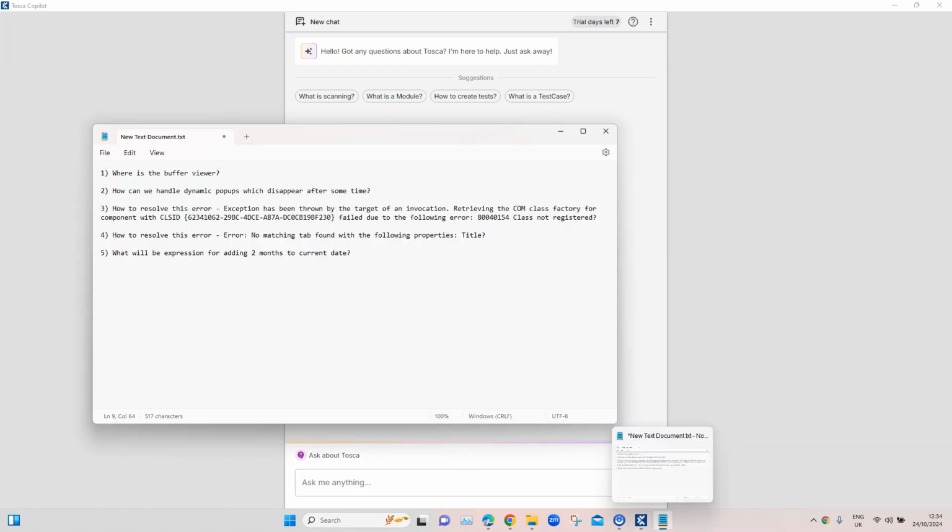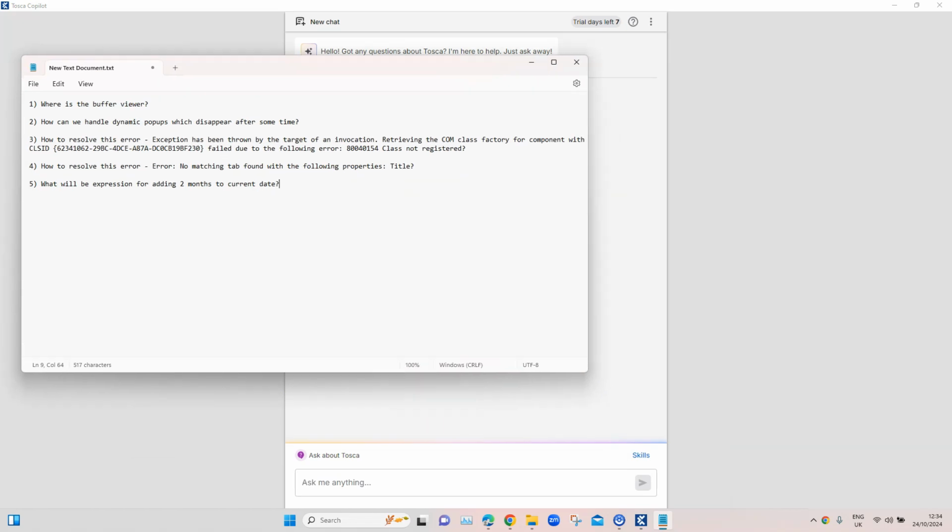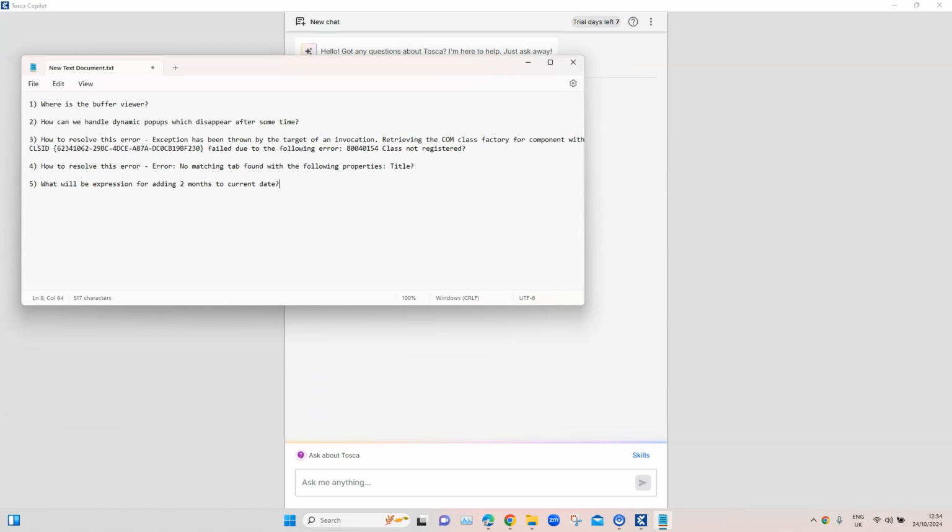So I prepared a list of five different prompts which you can enter into this Tosca CoPilot, and it will give you all the required information through which you can resolve either an information gap or when you are not able to find something. So rather than going into Google and searching for these questions, or even asking me about these questions, you can directly ask Tosca CoPilot. These are some of the live questions which have been posted in our channel, and I can very well answer these questions, but I can also use Tosca CoPilot to answer it for me. So let's see what these questions are. These are a selection of very simple queries and also very complex ones.